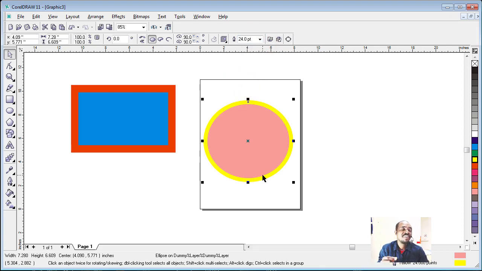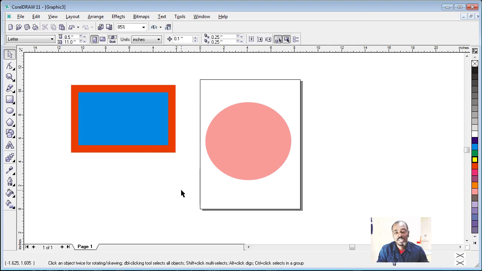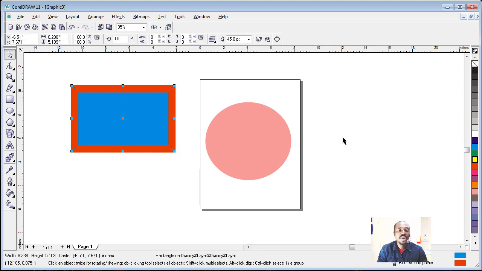So what if I don't want the outline? Now, if I don't want the outline, all I have to do is come here and say none, then it will disappear. Another method is to select the object, then at the top of the color palette, you see that we have a cross like an X telling you no color. So when you left click, you are saying that you don't want color inside. And when you right click, it means you don't want color outside.